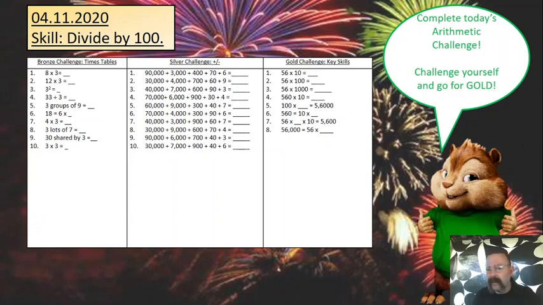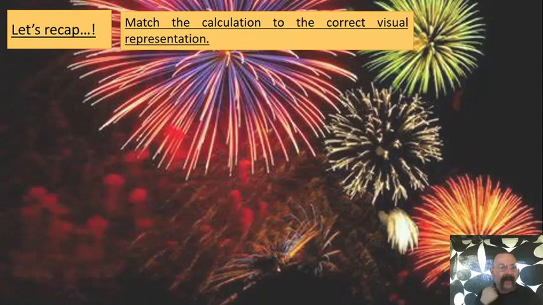And the first one is 560. We've got 5,600, 56,000, 5,600, 560. And it was multiplied by 10 and then multiplied by 1,000. Okay, so well done for completing your first task. So let's have a look.